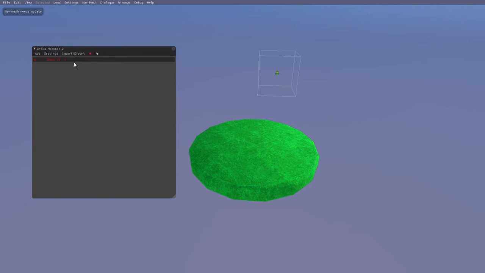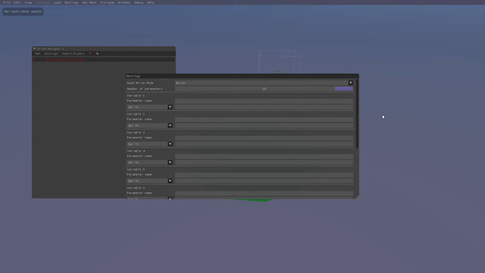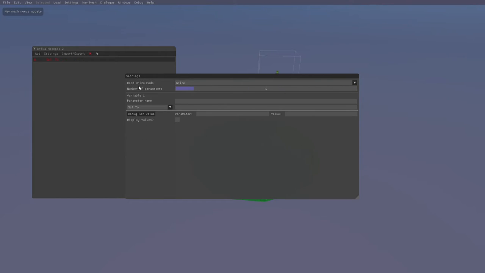Now let's quickly go over the changes that I've done to ReadWriteSaveFile and some of the functions around it. So both read and write now have this condition slider, and this is probably one of the biggest changes. The slider goes up to 10. You can actually override it if you hit Control and then type in your own number. You can go up to 25. Just for memory-based reasons, to make your level files not incredibly massive, I don't allow it past 25, but that should be more than enough conditions for anyone.